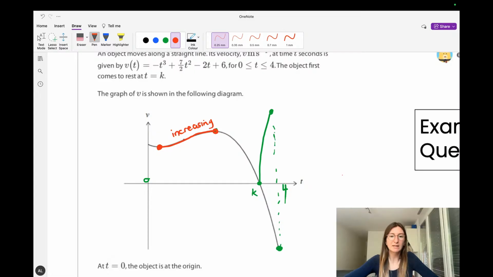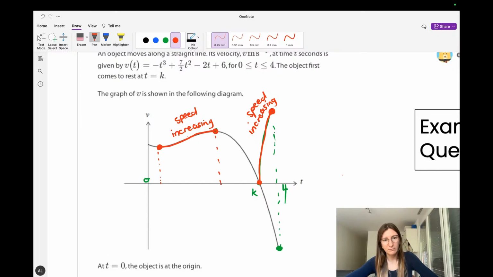Is there another place where my speed is increasing? So my velocity is decreasing, velocity is decreasing, velocity is decreasing, but speed is absolute value flipped up. So between here and here, that absolute value of that function, my speed is increasing. So that's a little catch there. So speed increasing for that absolute value.